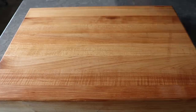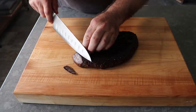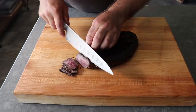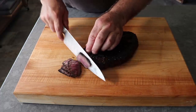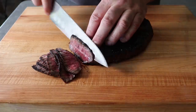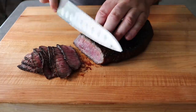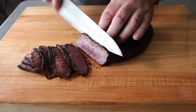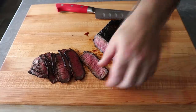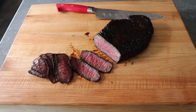Of course first we've got to slice this up. We'll take a nice sharp knife and cut the meat at a little bit of an angle into nice thin slices. As you cut in, you should be looking at some of the most beautiful, juiciest, somehow surprisingly tender meat you've ever seen. Somewhere someone has recently become a vegetarian, and they are now looking at this and very much questioning their decision. Besides being absolutely delicious, I really do think you're going to be impressed with the texture. Top round is not a very tender cut of beef, but using this method it really does get transformed into something you would think is a more expensive cut.